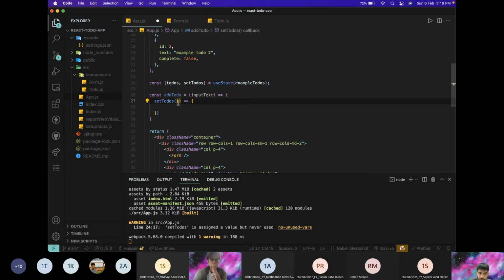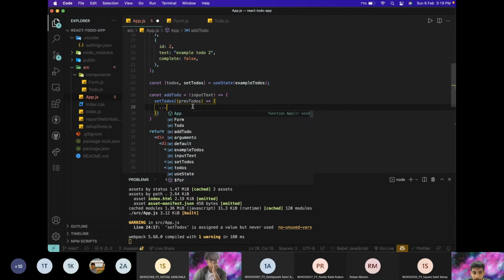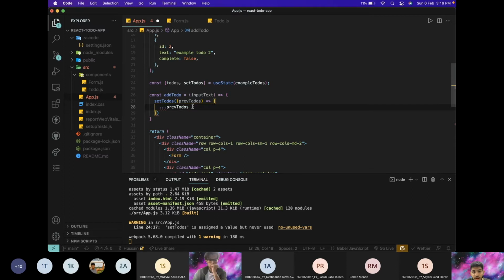Meaning, we want to update the todos, but we also want to access the previous todos, meaning what they were before. So I will just say prevTodos right here, and now I have access to those todos. So what do I actually want to do? I want to first copy the previous todos inside this new state again.